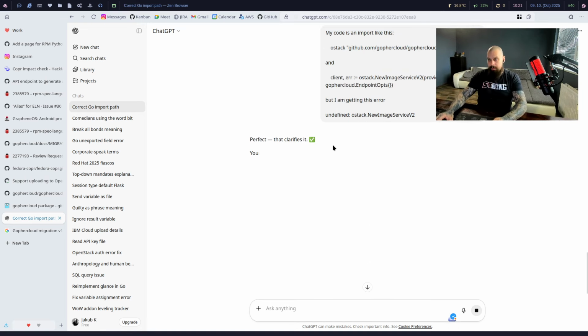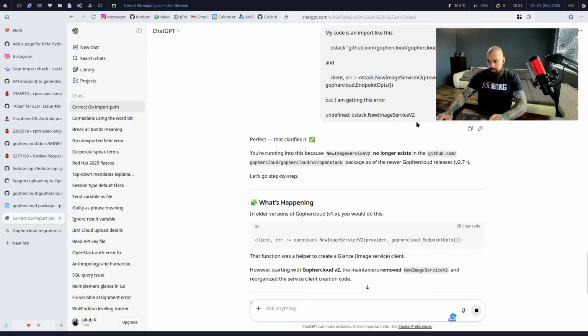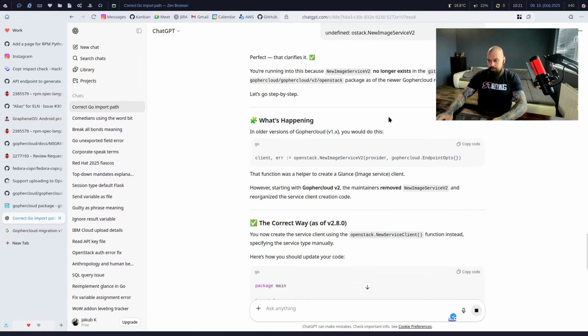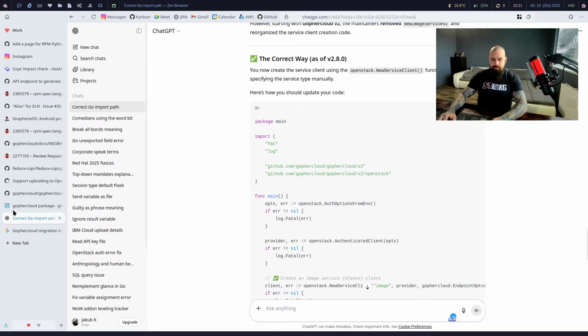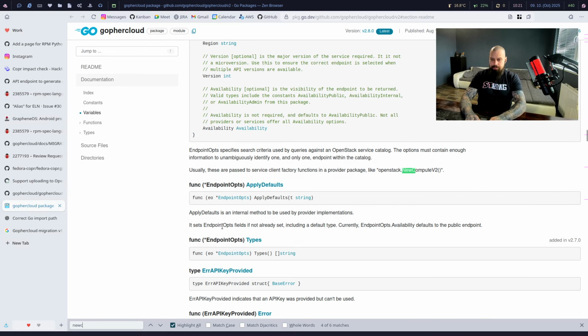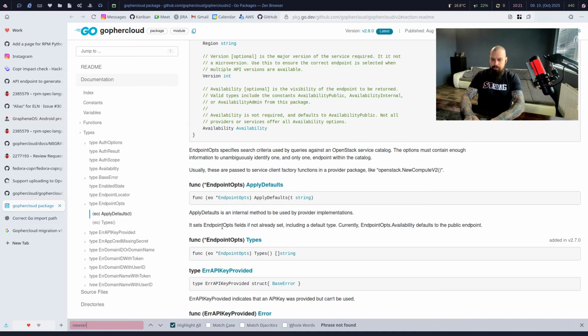We should be able probably to grab the new service in the Git repository, right? Oh, okay, so OpenStack new service client. Is it in the documentation? New service. I have my doubts.